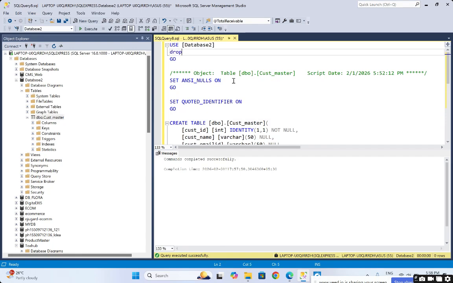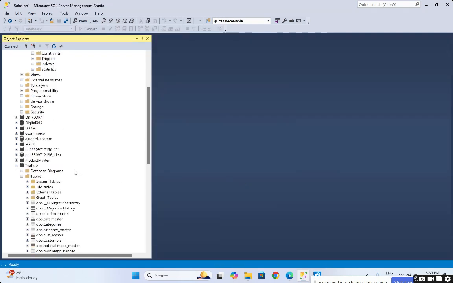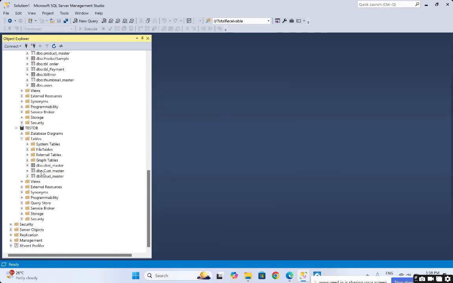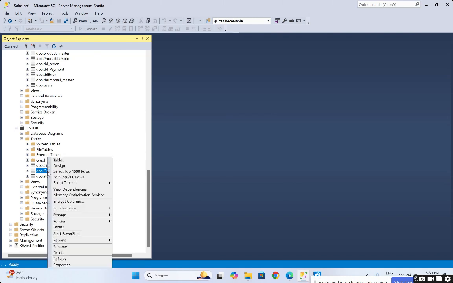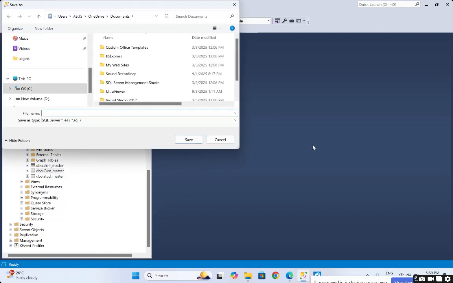So we need to run drop table on the customer table. Now the table is deleted. Just close this one and go to this table. So right click on this cust master, Script Table as, Create To, that is File.